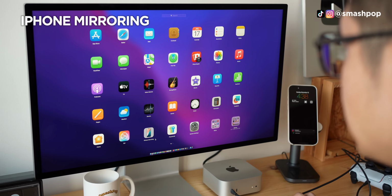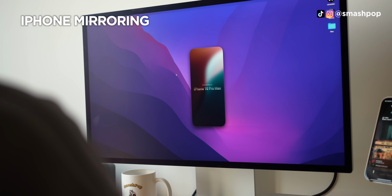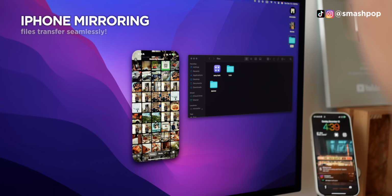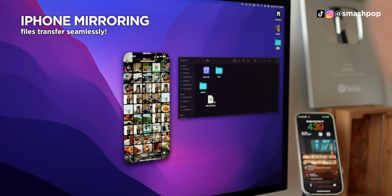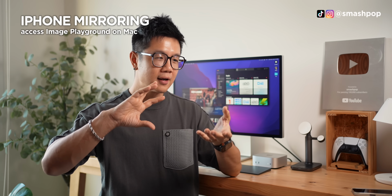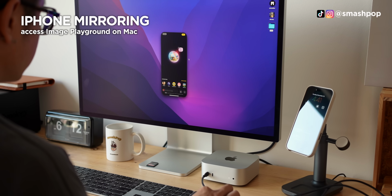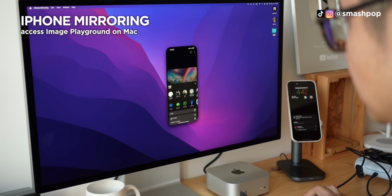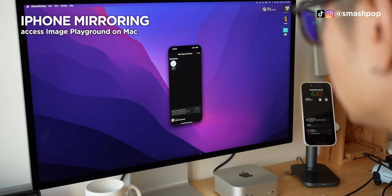Now, apart from the physical smallness and how it looks being so cutesy and stuff like that, and apart from the performance, I also really like some of the features that come with the Mac devices nowadays, okay? So for example, iPhone mirroring. As you can see here, I am actually charging my phone beside my Mac, beside my screen, and I can still use my iPhone using this iPhone mirroring feature. And now with the latest update, we can actually transfer files by just dragging and dropping. For example, I'm dragging this photo from my iPhone to the desktop. And because my iPhone has Image Playground, which is like an Apple Intelligence visual creation software, I can actually use iPhone mirroring to access Image Playground on my Mac Mini and create visuals and AirDrop it back to my Mac Mini instantly without me even touching the iPhone.